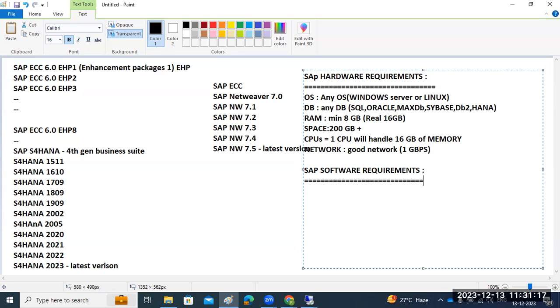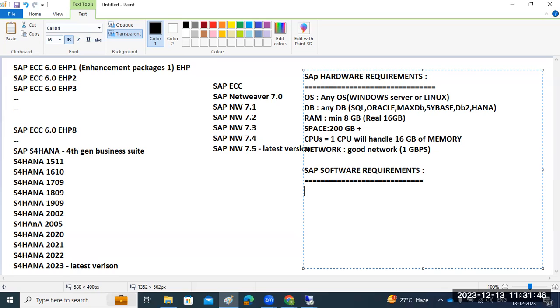So we should know the software and hardware recommendations. As a basis consultant, a technical consultant, we are responsible to install the SAP applications, so we should know what hardware and software we require here.